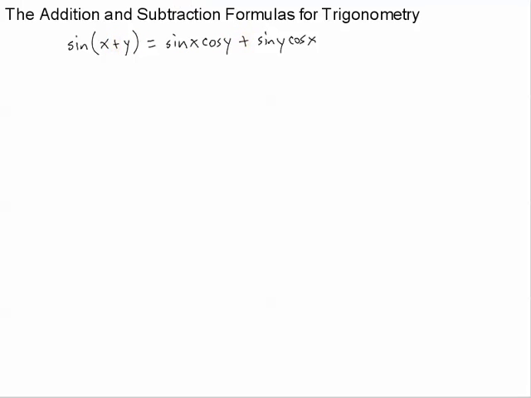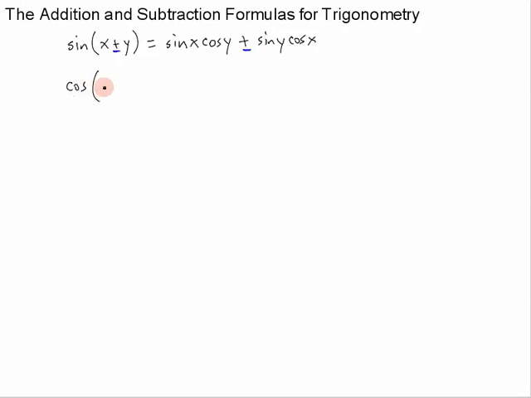If this is a plus, this is a plus. And similarly, if this is a minus, then this is a minus. So I'll write it like this. If I write plus or minus here and plus or minus here, then those two signs are the same. Okay? So the way I like to remember this is the sine function preserves the sign, S-I-G-N. So if it's a plus, it's a plus. If it's a minus, it's a minus when you're dealing with the sine function. Okay, so cosine is a little bit different.